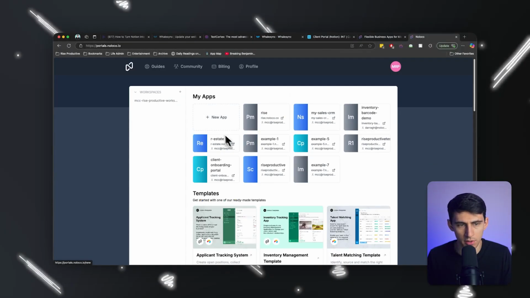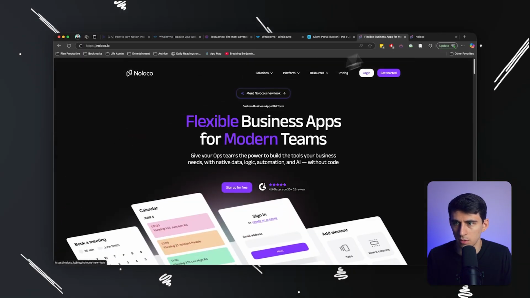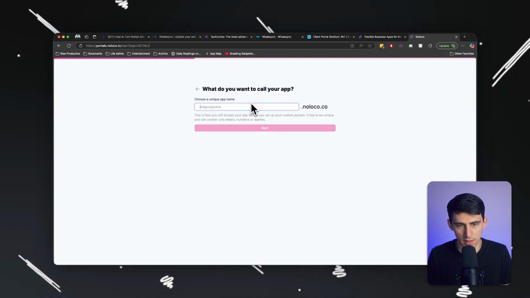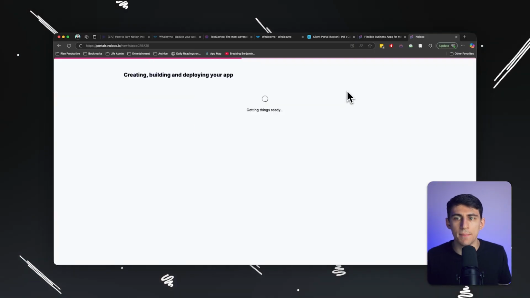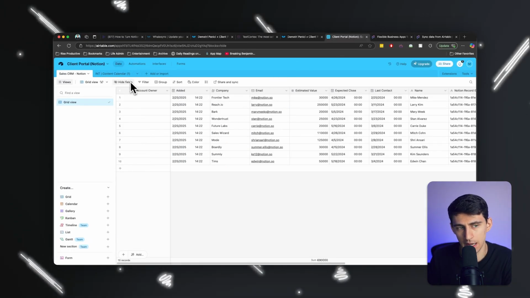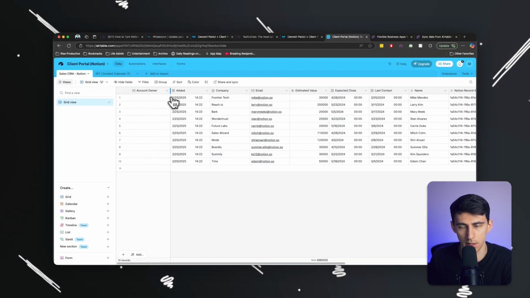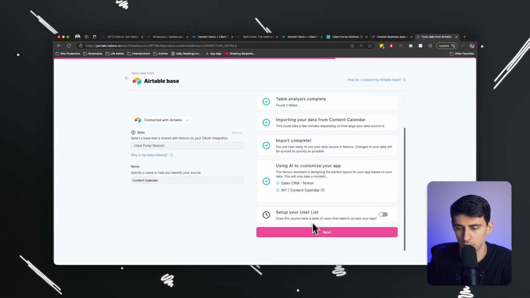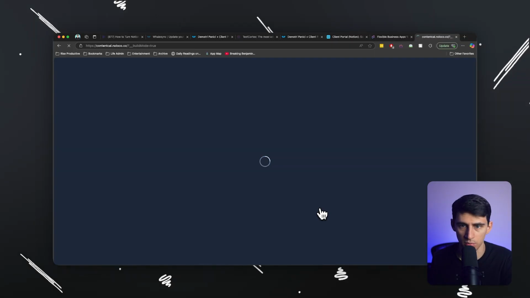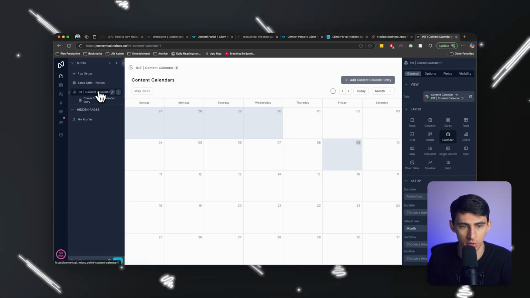And now inside of a tool like Noloco, which is a really cool portal system, what I can do is set up something like a new content calendar that essentially can just import that Airtable base. Now, what's really cool is it's actually able to analyze everything that's in this Airtable table. And sure, there are really nice templates you can use from Noloco and other tools like that. But this is actually setting it up automatically with AI, which is really cool.